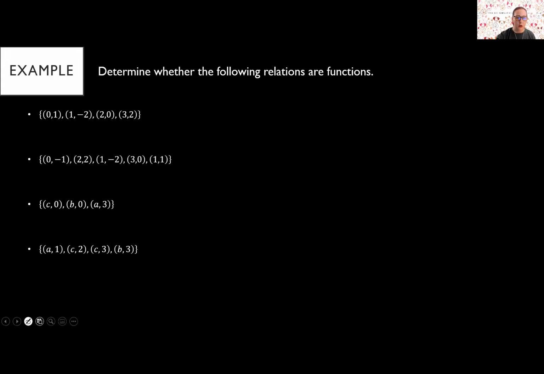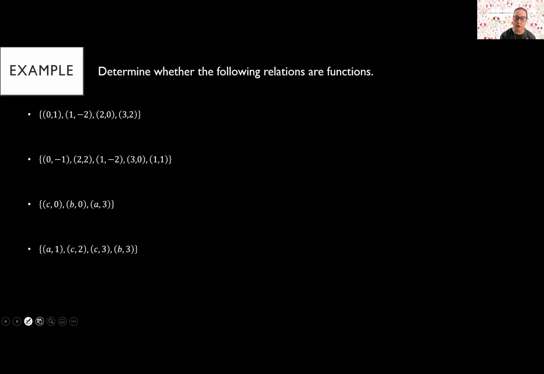So what you're looking for here is, first, when I'm looking at my ordered pairs, are there any repeated x values? If there are no repeated x values, it's automatically a function. But if you do have repeated x values, you need to check, do those x values have different y values, or are they repeating the same y value? So that's what you're looking for here.